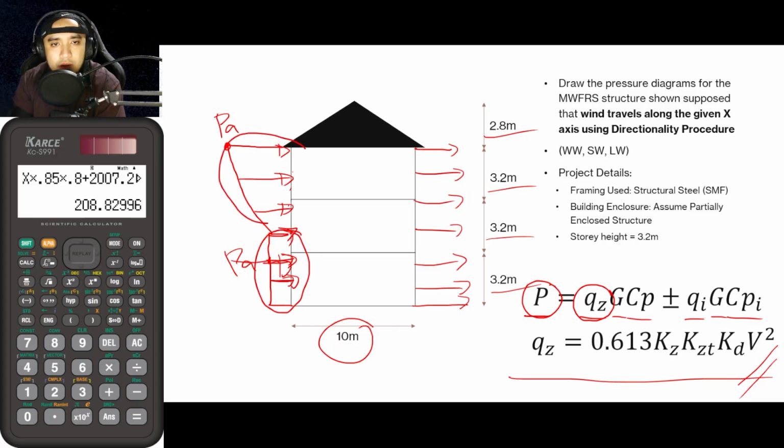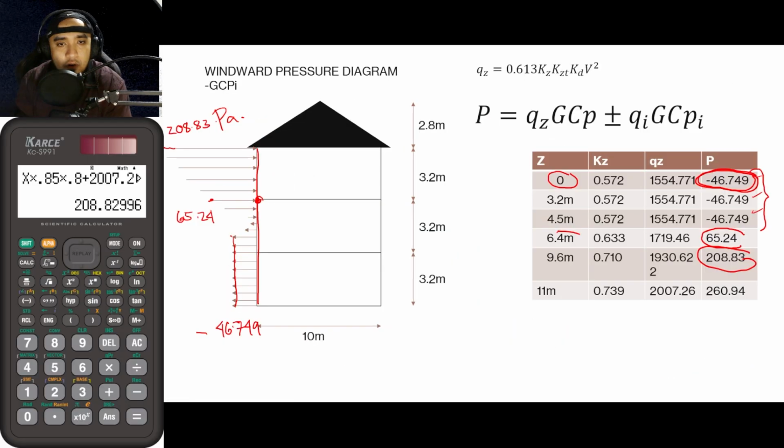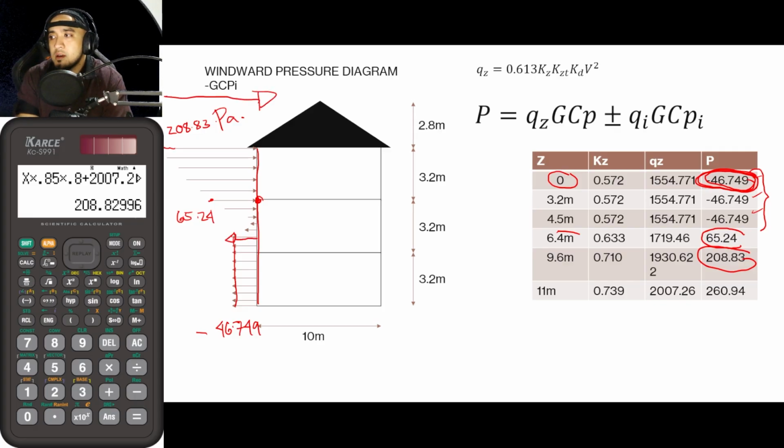And as for this part, it is still pushing it towards this direction. But in the values that I have solved for here, we have a negative value, so why is it reversed now? How is that possible if this is, let's say, the wind speed or the wind direction? Okay, so take note guys that in our example, it is partially enclosed. When we say partially, in Tagalog, medyo lang. So meaning that there are some openings, but it is still closed. So there would be some openings and some would be closed.